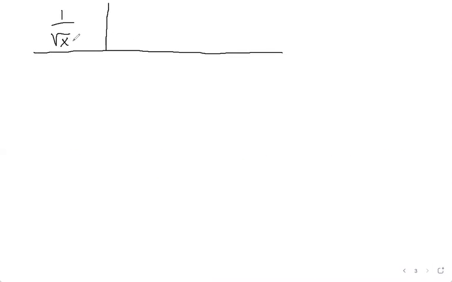So 1 over x. If I plug the positive inside this expression, will it be defined? Yes, if I plug 1, 2, 3, 4, positive is good. If I plug negative, I said from the third one, I can plug negative. Why? Because of the even number here. So I can plug negative. But what if I plug 0?